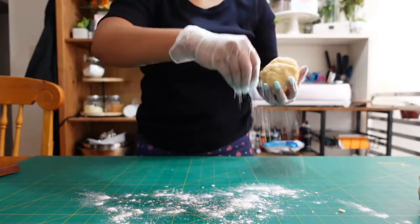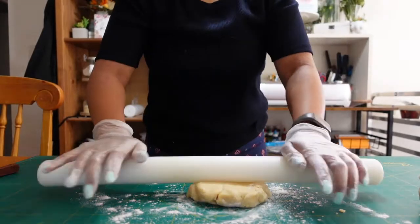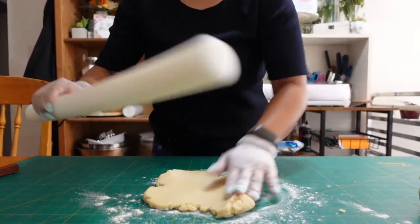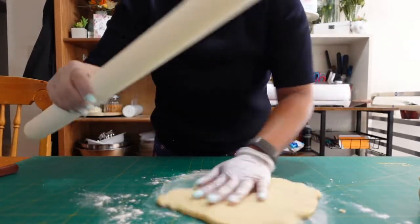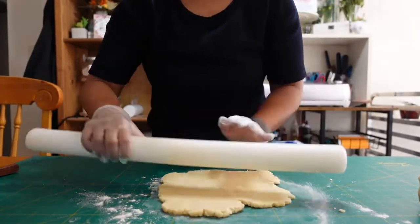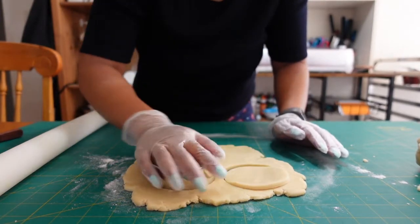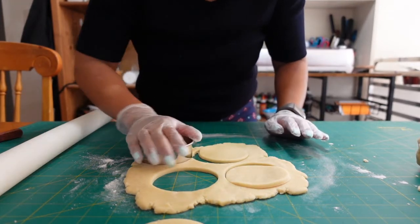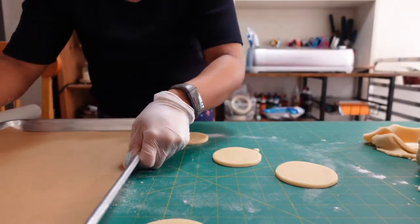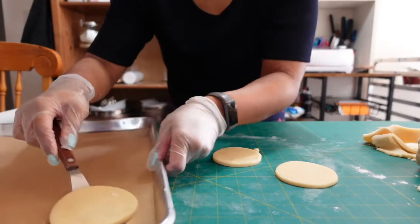So I always keep flour next to me when I'm rolling out my cookies, and I'll show you how I do it. Put some flour on my workspace. You want to make sure you get a very even cookie. So I always rotate my dough to make sure I'm cutting it out evenly. Circle. Cookie pan. I always use an offset spatula to pick up my cookies and place them.